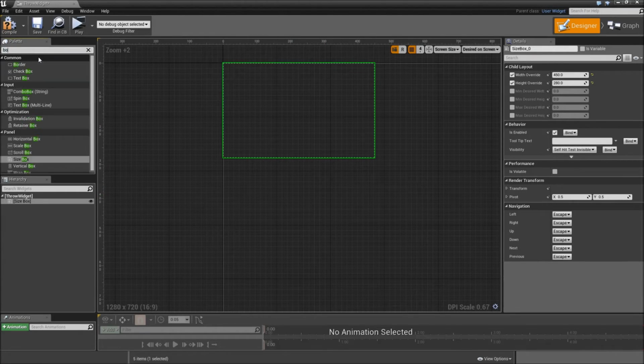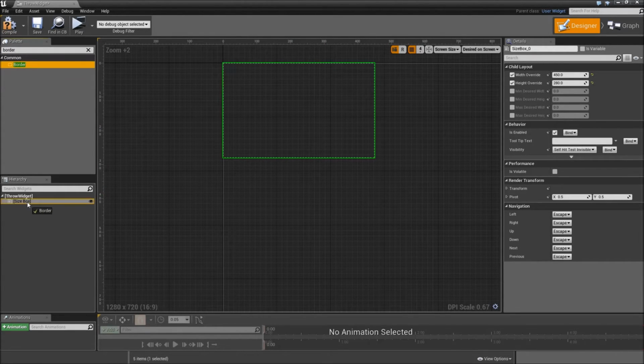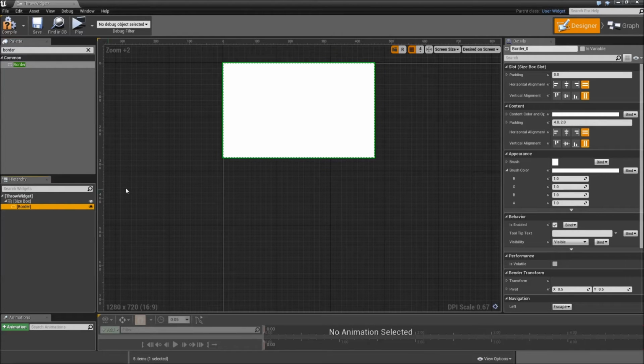Then we will add a border. That will be the outer border. Make the padding for the children 4 pixel and change the alpha to something like 0.6. Then grab another border, drag it on top, and that will be the inner border.